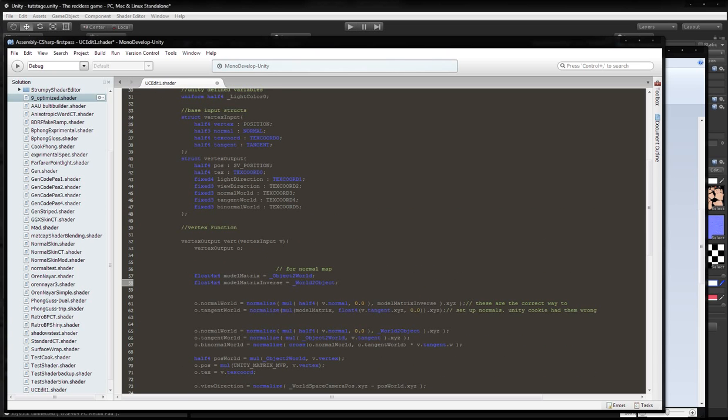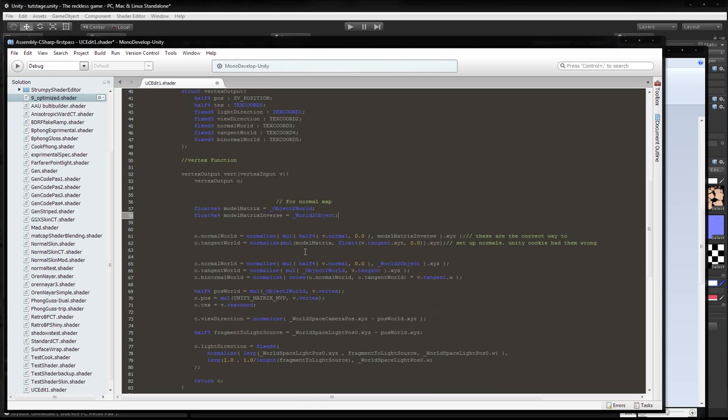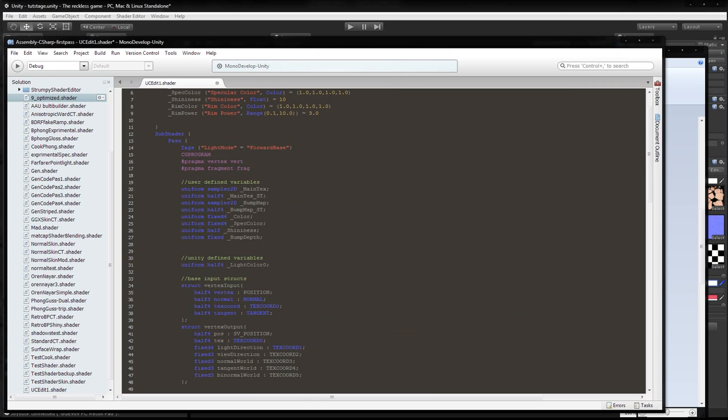The object to world and the world to object are variables inside of Unity, so you don't have to declare them anywhere up here.